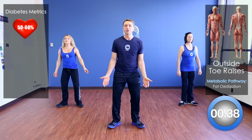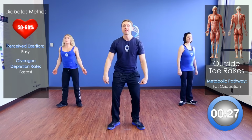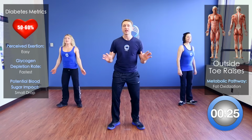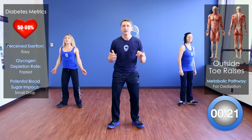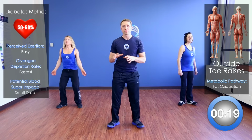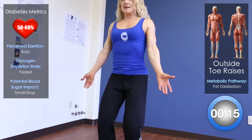Turn those toes out like we did before, but now this time, raising those toes. Really flexing the feet up as high as possible. Now you might be feeling a real burning sensation in the front of your calves. That's okay. What that means is that you've depleted the glycogen that was stored inside that muscle. That's the first step to lowering blood sugar levels.